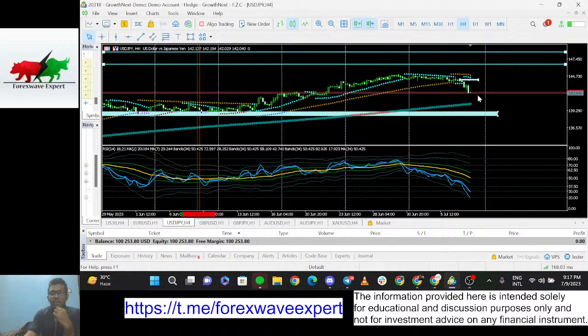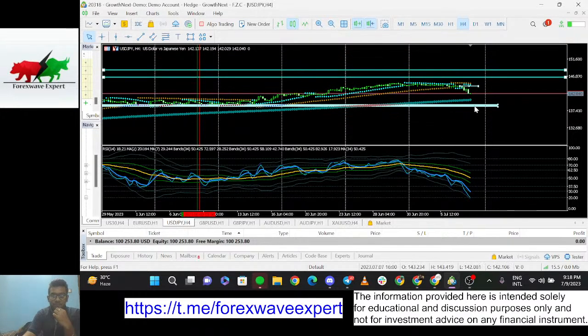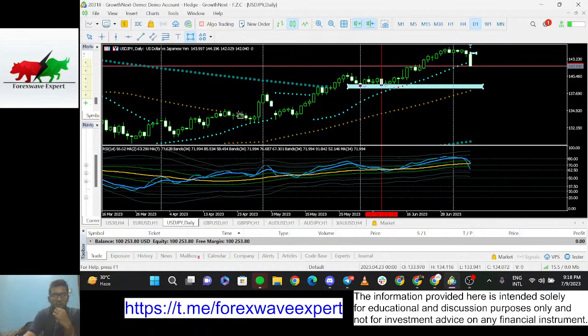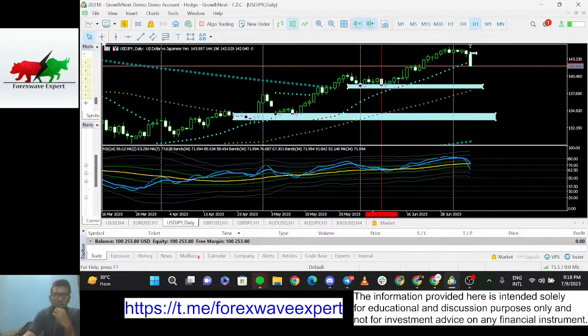So on Monday, let's just say with a high-liquidity move, USD/JPY is going to cross this level. Then if on Tuesday we see that it struggles to get lower than this level, we could assume that yes, it has the potential to go more bullish. But if it continues this bullish trend, what will happen then? This will be the first target, and the second target could be somewhere close between this liquidity zone. Let me zoom in a little bit. Yes, this zone. So USD/JPY has the potential to touch these two levels. Initially, we are eyeing the 138 or say 139 level, and if it goes more bullish, it also has the potential to touch the 134 level.